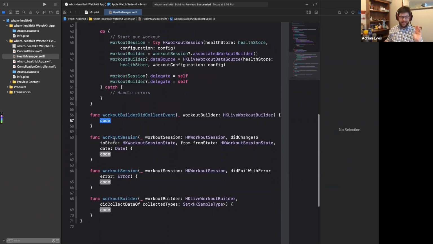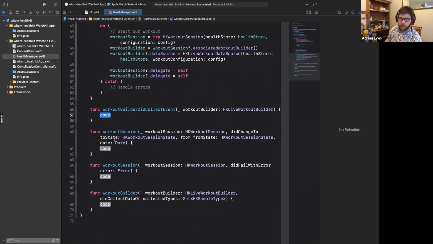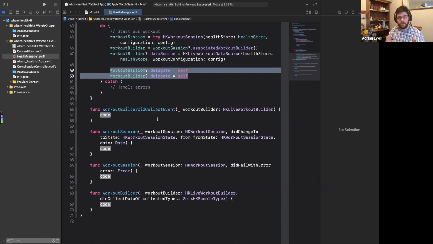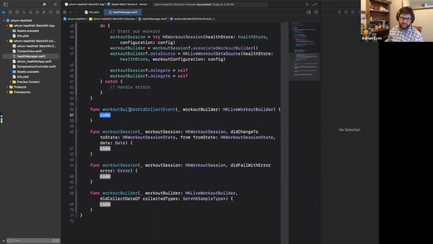So we have four of these functions that are required for these two little lines of code to be able to work. We're going to talk about them. There are two that I'm just going to say we don't care about. You can in larger scale projects. The ones we don't care about are didCollect. This is collecting events, like if you run a lap, or other pieces and events that you may encounter while running.